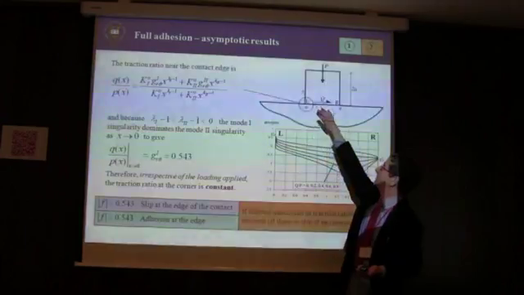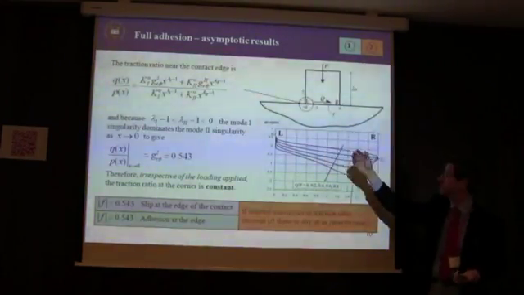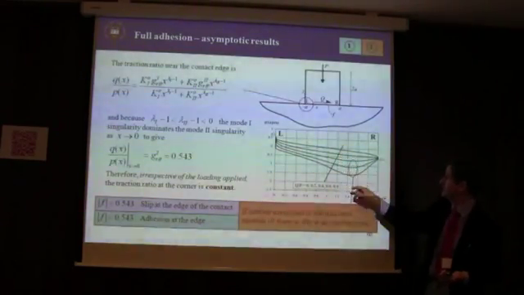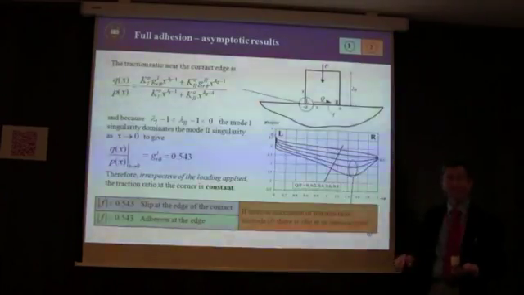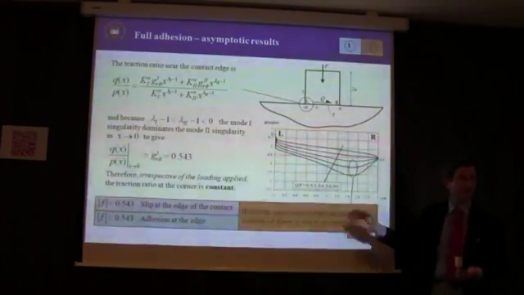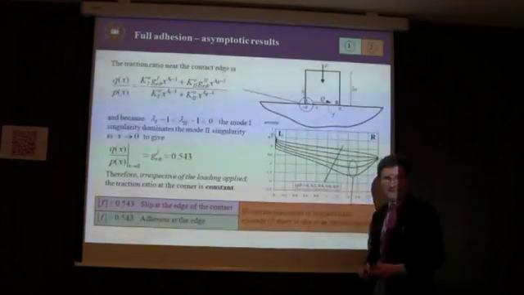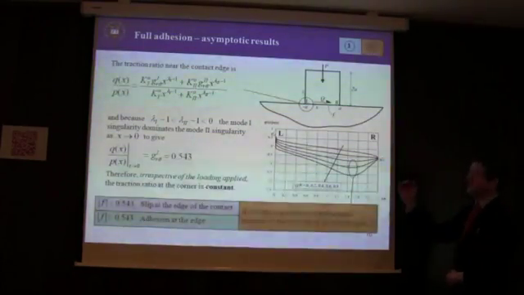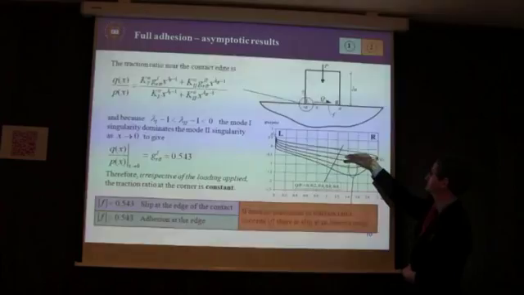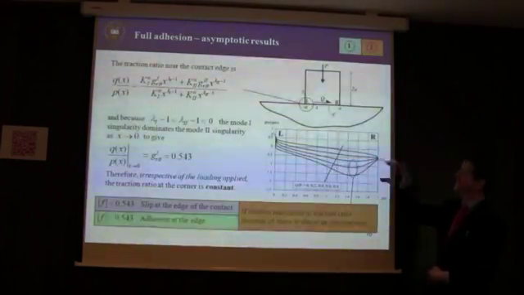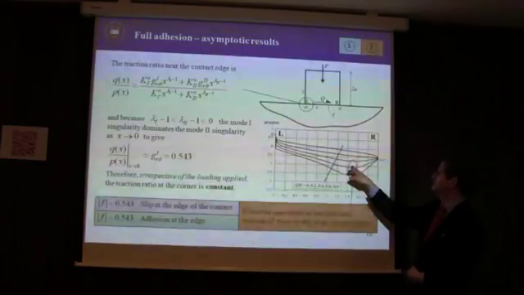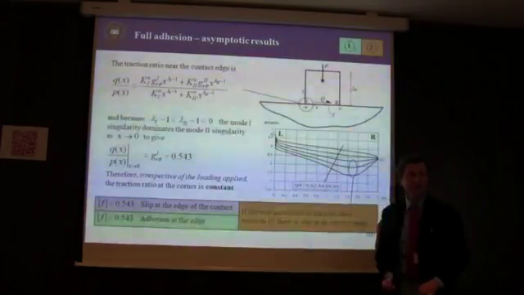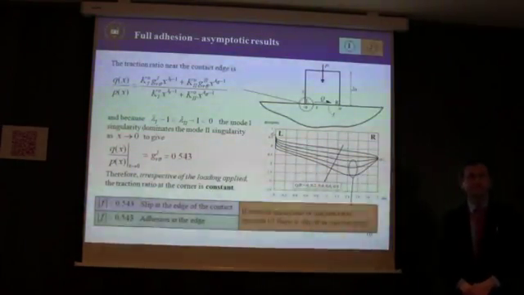If you start to put a shear on, then of course it becomes more complicated, it loses its antisymmetry, and we start to come down here. And eventually, of course, it turns out that the ratio of the shear tractions is bigger in the middle than at the corners, which is what you'd expect. But the corners remain fixed, pinned at those values. So what that tells you is that even if you had, say, a coefficient of friction of 0.7 somewhere here, eventually as you pushed harder and harder, an interior point would start to slip. And then that slip would get bigger and bigger, and the last points to slip would be the corners. Okay.